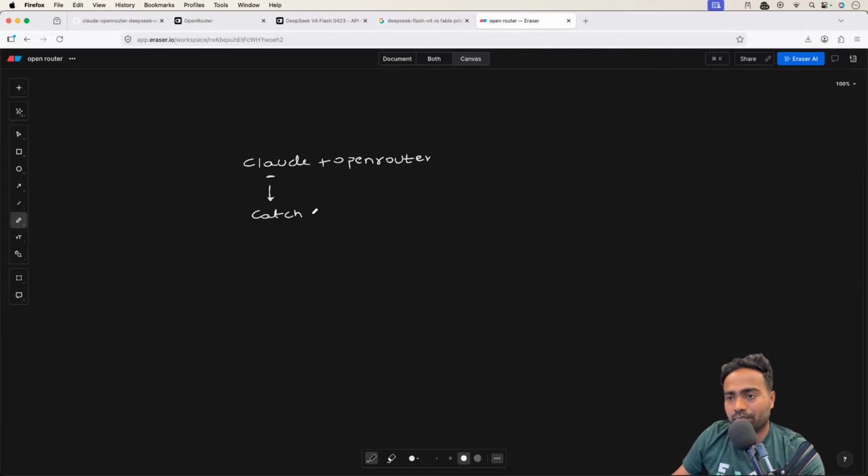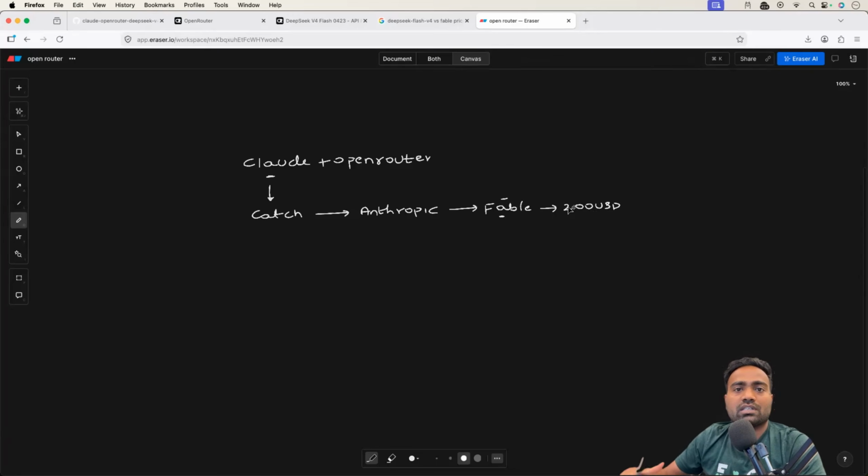The catch is that by default, let's say you install Claude Code CLI, it comes with Anthropic's proprietary models or the frontier models. The models like Fable, Opus, Sonnet, Haiku, they are expensive models. Not everyone can afford models like Fable, because if you want to use Fable throughout the month, you at least have to go with 200 US dollars, like the Claude Code Max plan. If you're an active developer, active DevOps engineer using AI on a day-to-day basis, you would need this.